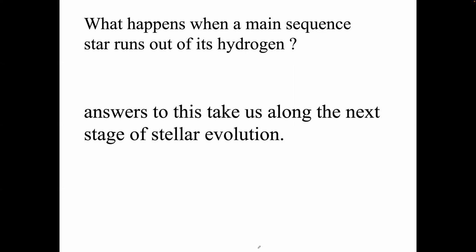Now, when we are trying to find the answer for this one, this will take us to the next stage of stellar evolution. In the main sequence, hydrogen burns into helium. So that's mainly what happens. The next question is: what happens after that? Because at some point, all the hydrogen will be burned up and converted into helium in this central region, right? There is hydrogen, by the way, in the outer layers of the star as well.